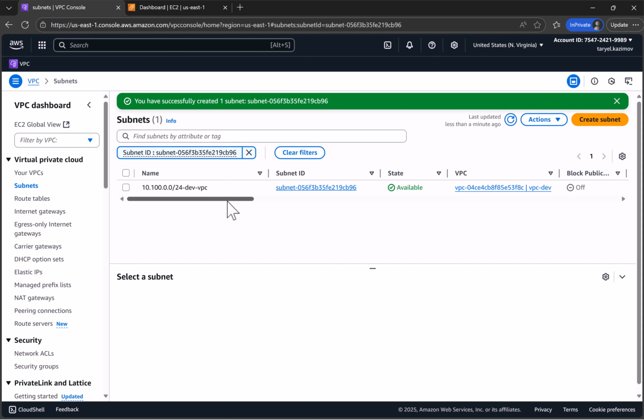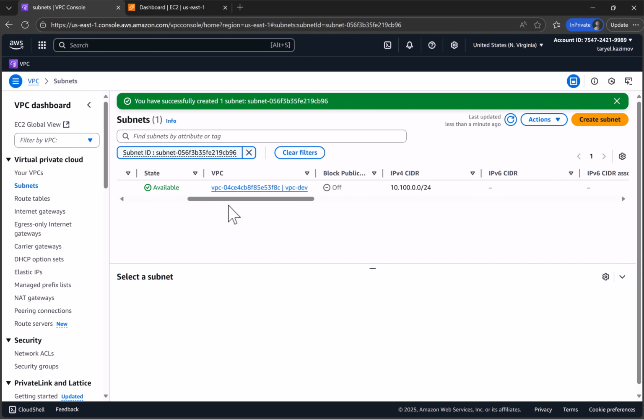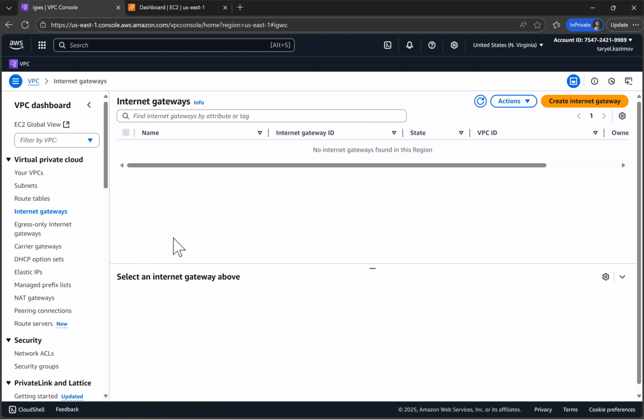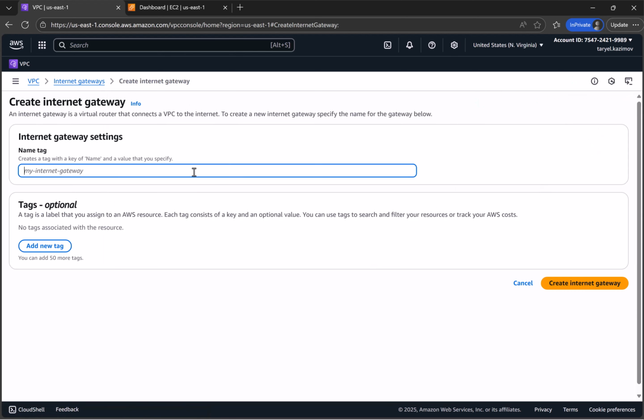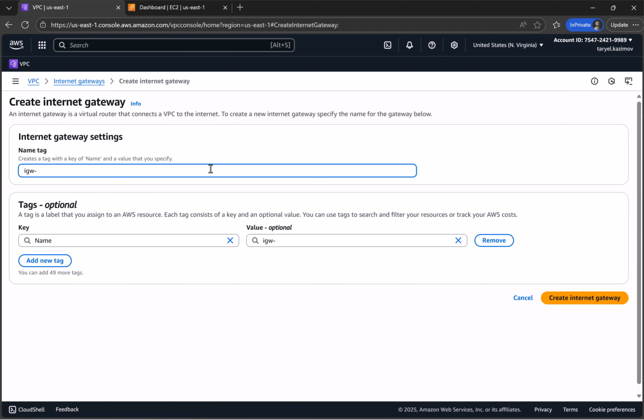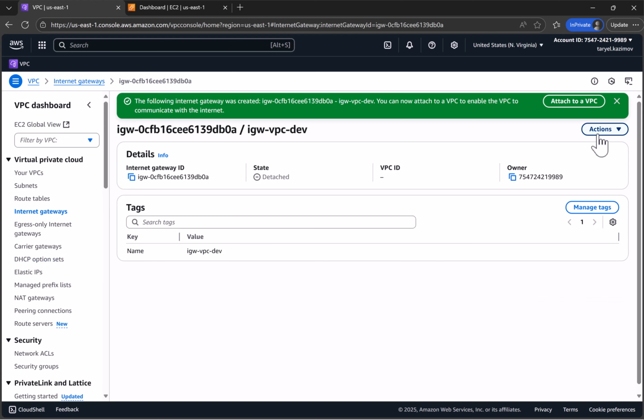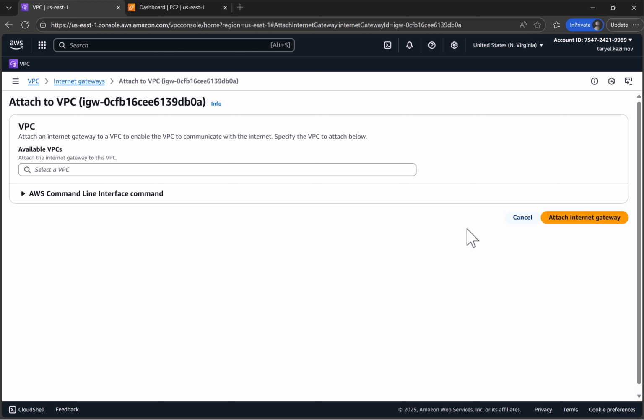After the subnet is created, we need to make it publicly available. For that, we need to create an internet gateway. Let's create an internet gateway and name it internet gateway for VPC dev. After the internet gateway is created, we need to attach it to our development VPC.